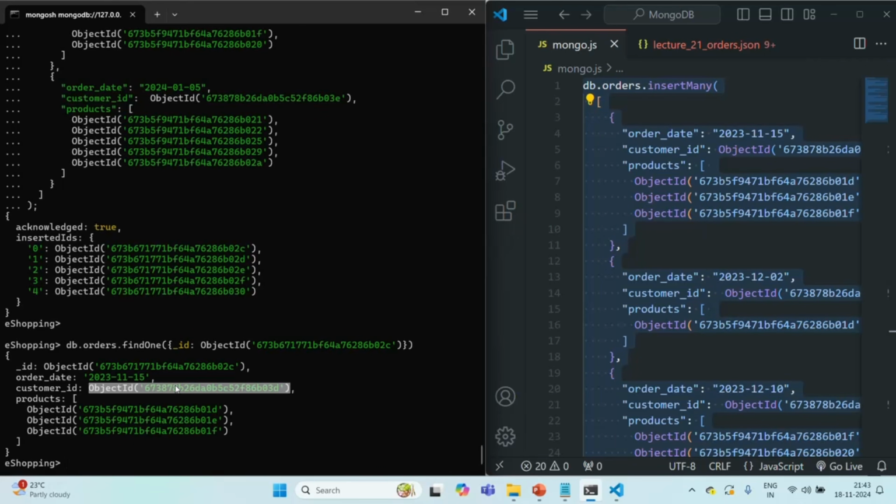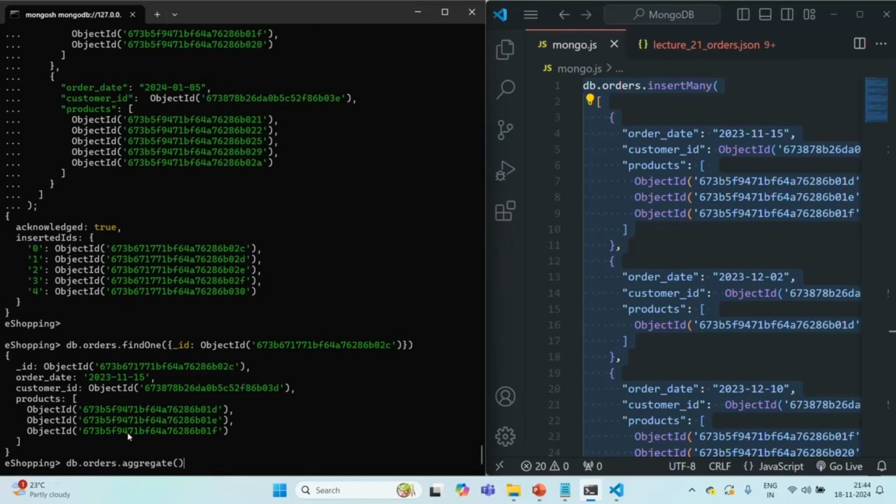Now, we have not learned about aggregation framework in MongoDB yet, but we are going to learn about it in great detail in the future lectures of this course. But for now, let's use the lookup operator of aggregation framework in order to query multiple collections. As I mentioned, the lookup operator is present in the aggregation framework of MongoDB. The main document which we want to query is this orders document, right? So here we can say db.orders. Now instead of using the find method, we are going to use the aggregate method. This aggregate method is used in aggregation framework, and we will talk about it in great detail.